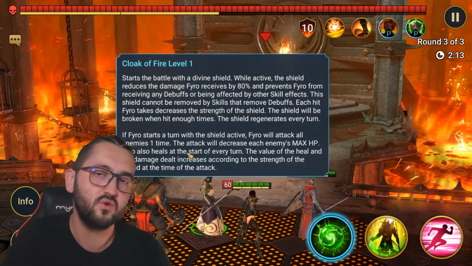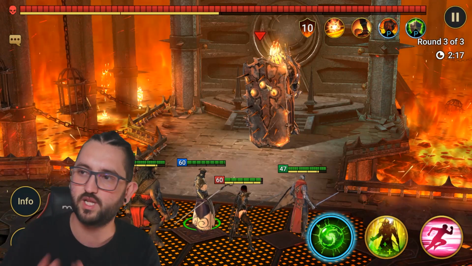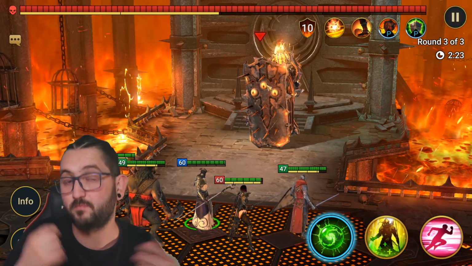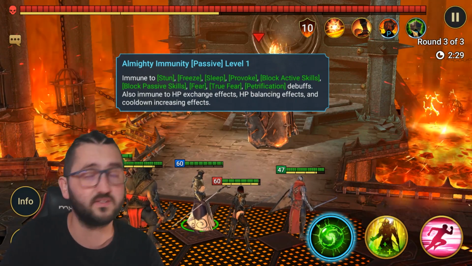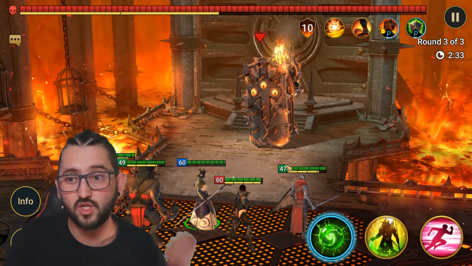It's all explained here. You can come in and read more if there's something that I missed. But the main trick is he has a shield that you have to take out before you can start putting debuffs, controlling him, and doing damage to him properly. Otherwise, you do very little damage. As with every other boss, he's immune to stun, freeze, sleep, provoke, block active skills, all the crazy stuff. So how do we actually tackle him?